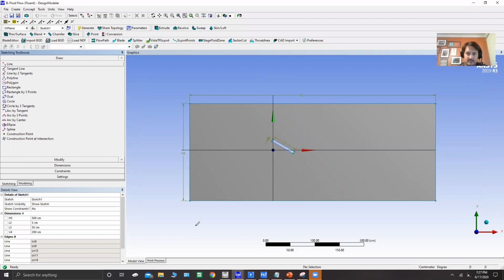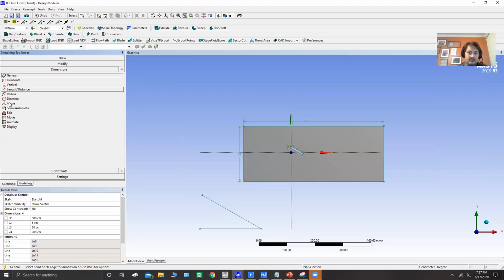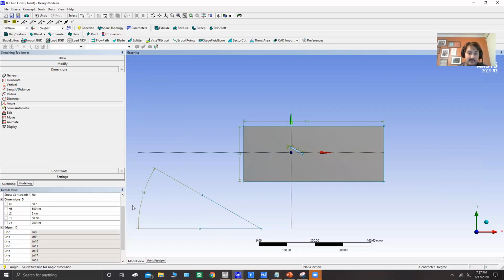I can just do a little down here and show you. Take the line, draw the line, right? And then you come over here, and you can draw another line. And then you can adjust the angle by dimensions, angle. Choose the top one first, the bottom one second. You get this little fun guy out here. And this is angle 2. So right now it's at 30 degrees. I probably remembered it from earlier, but we could change it to 25 or, I don't know, 160. Really, whatever angle you want, and that way you know you have the appropriate angle. So for this particular one, we did a 30-degree angle.